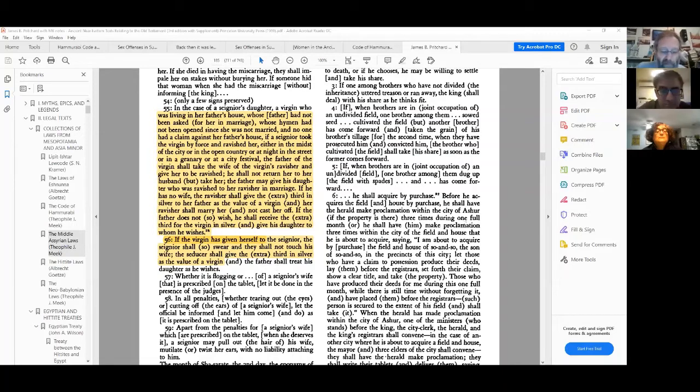So what are the actual consequences of rape? Let's talk about this for a second, okay? Let's talk about what this is actually saying, about what it means to rape a woman. What's the punishment for raping a woman? The punishment for raping a woman is that your wife is raped.